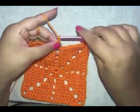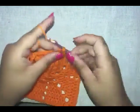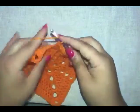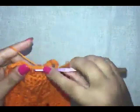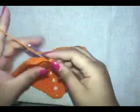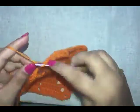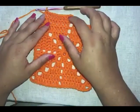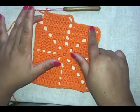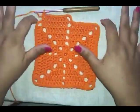The first 3 are your double crochet, the last one is for your chain 1 space, and then double crochet in each remaining double crochet all the way to the corner. So for round 6, let's see. For round 6, you should have 1, 2, 3, 4, 5, 6, 7, 8, 9. That would be 18, 20, 22 double crochets on each side with your chain 3s in between.